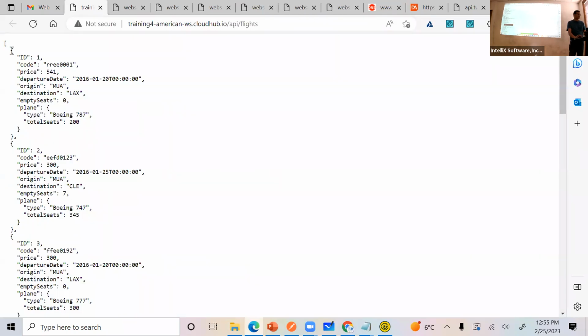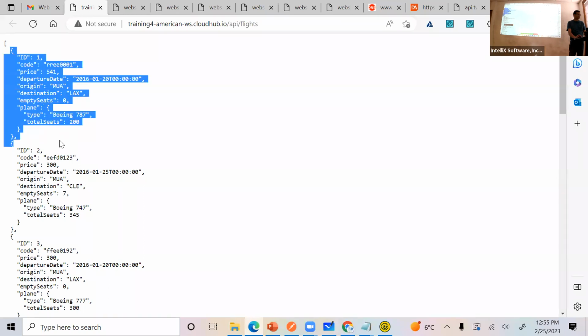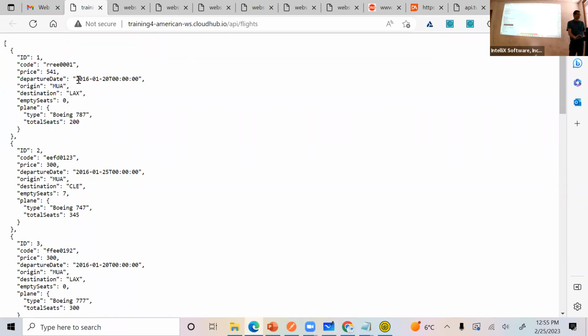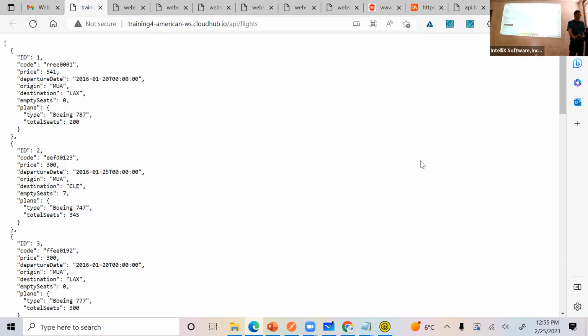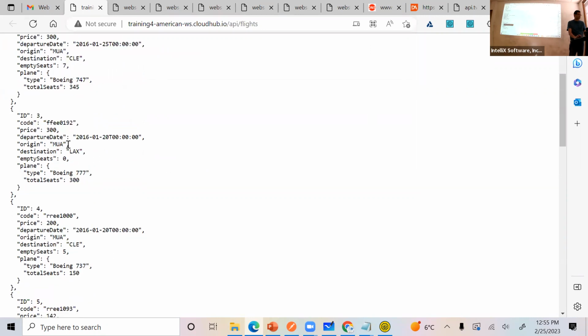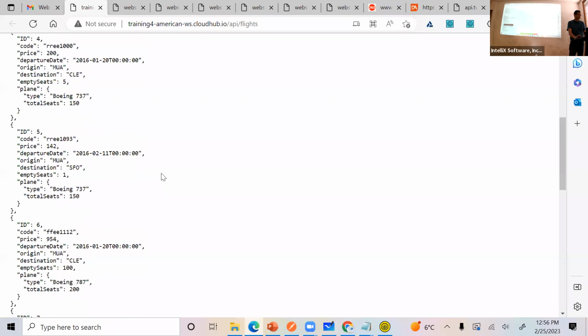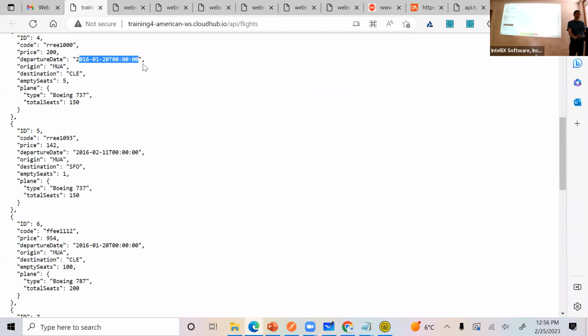So it just lists out all the flights for the US. Now look at the dates here, the departure date. So it's probably just static data. They are returning the same results. So you probably want to avoid that. You can just see it, but it doesn't have any parameters. It's just listing it out. It has all the flights, which were on 2016-12-0, 7 years ago. So it's not listing current information.